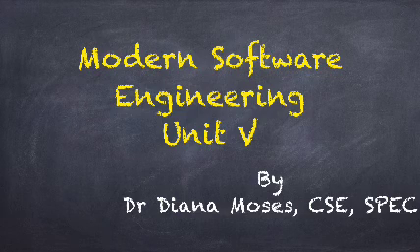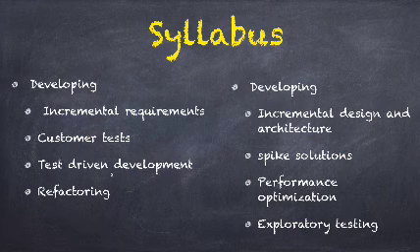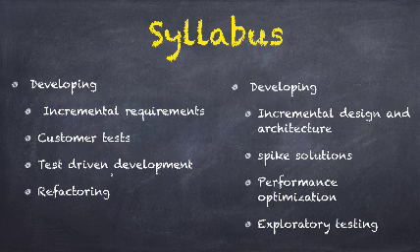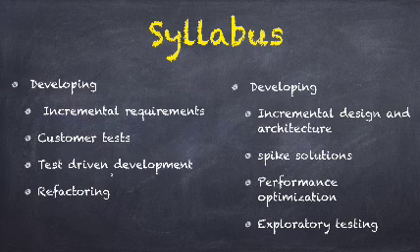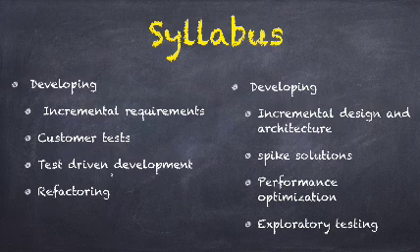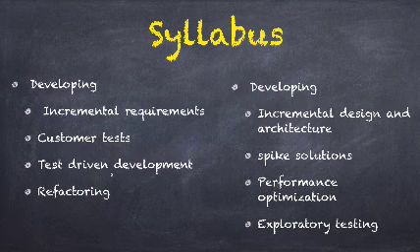In our previous sessions, we have been dealing with how an agile development methodology works, and specifically, we have been looking into the incremental requirements gathering process and how a customer test can be conducted at a development space, and then methods for the test-driven development approach and how refactoring works, why refactoring is essential in the TDD life cycle. And when we do a bit of refactoring, it's not sufficient to change just the code. We might have to change the behavior as well. So we have been looking into what incremental design of an architecture is.